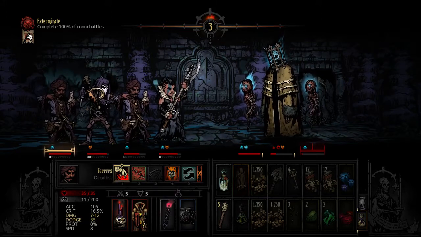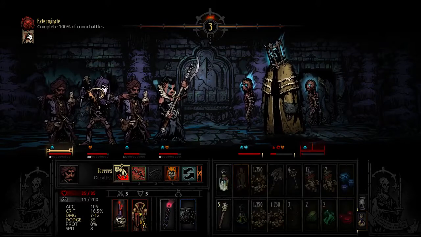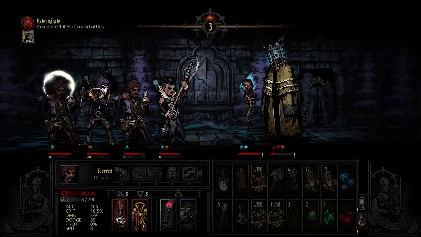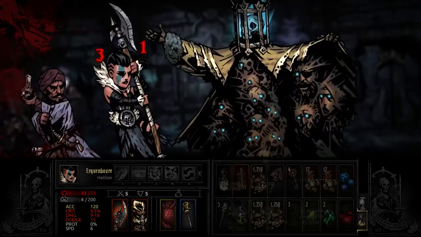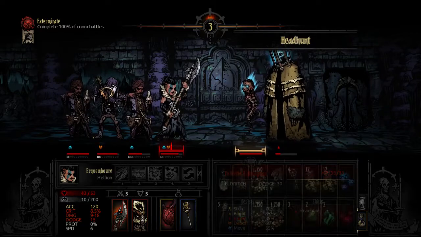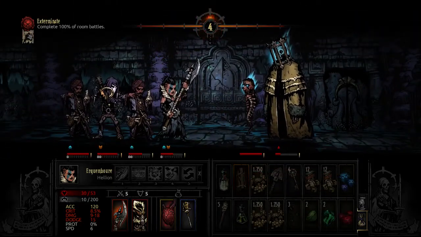Sacrificial Stab would have been preferred, but you gotta take your kills where you can get them. It wasn't gonna bleed to death. Show Collection is a stress move, but I don't think it spawns any more ads. Nope. Head Hunt is gonna do some damage to our Hellion. She resists the bleed.